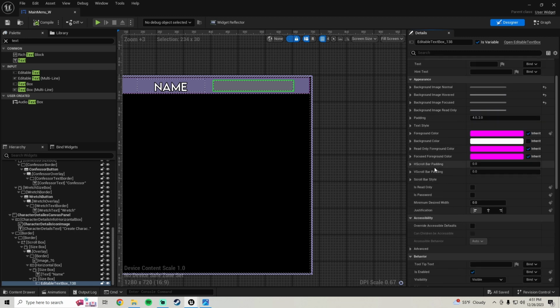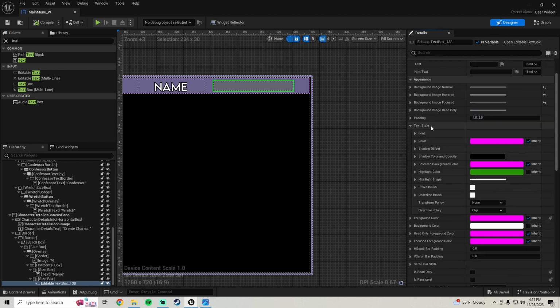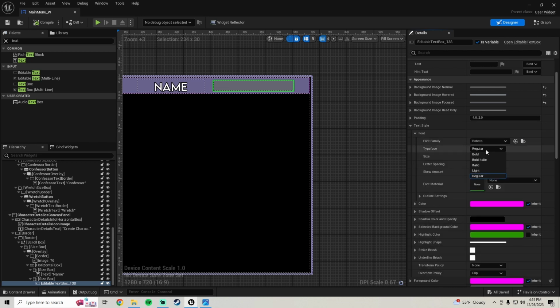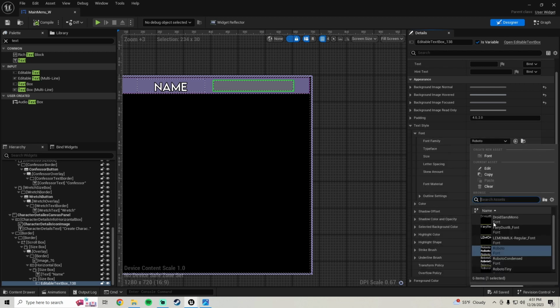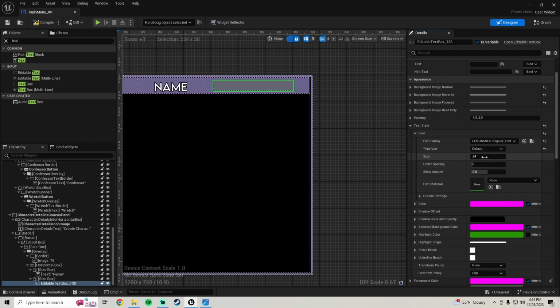Looking for where the fonts are. Text style, maybe? Yeah, go to text style, font. I'm gonna change that to my lemon milk. I'm gonna change the size of this to like 12, because right now it'll kind of hang off the edges.